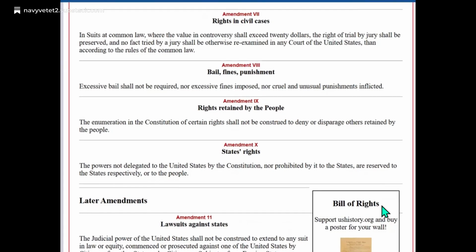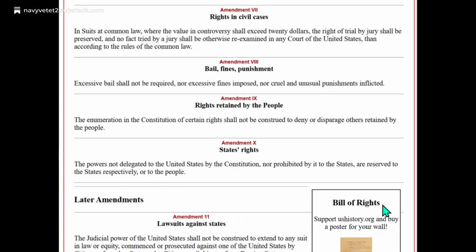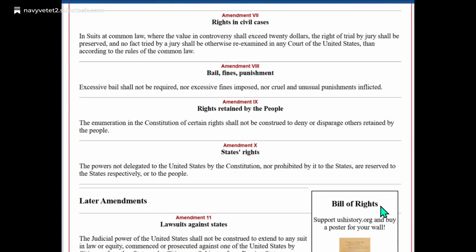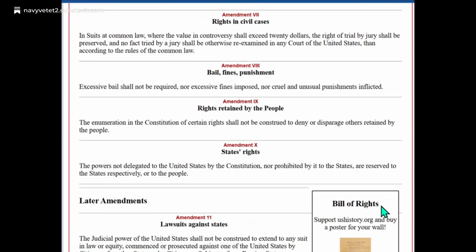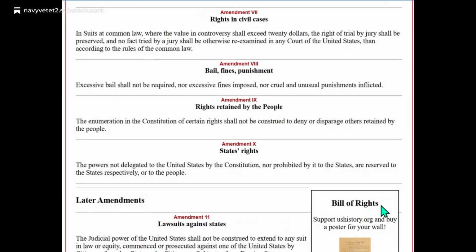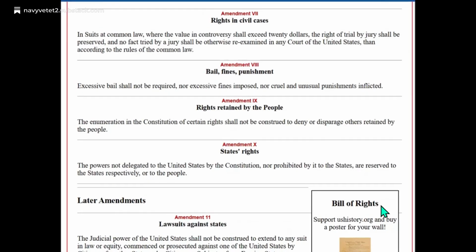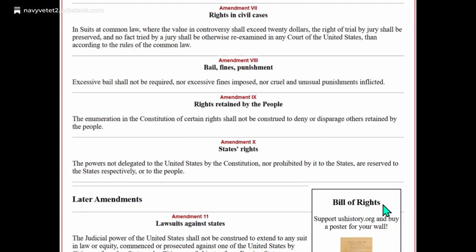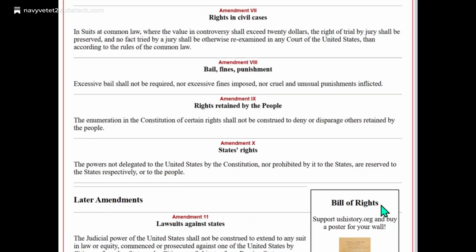For example, while the standard for conviction in a criminal trial is a jury's unanimous verdict that the accused is guilty beyond a reasonable doubt, a jury in a civil case may award damages to a plaintiff if a majority of the jurors find a preponderance of the evidence on his or her behalf. The incorporation doctrine has not been applied to this amendment, and for the present, civil suits tried in state and local courts may follow different procedures than those outlined in the Seventh Amendment.